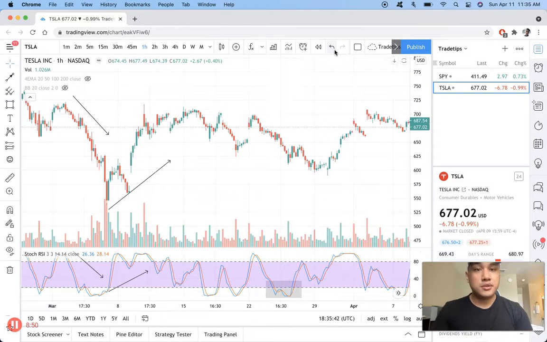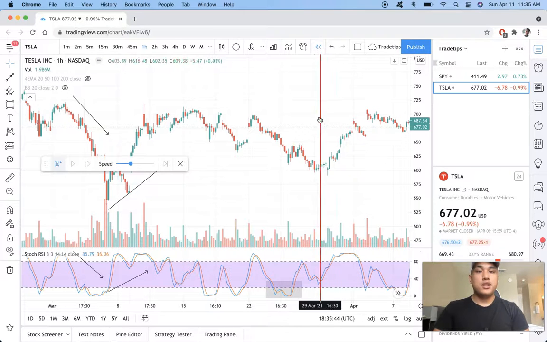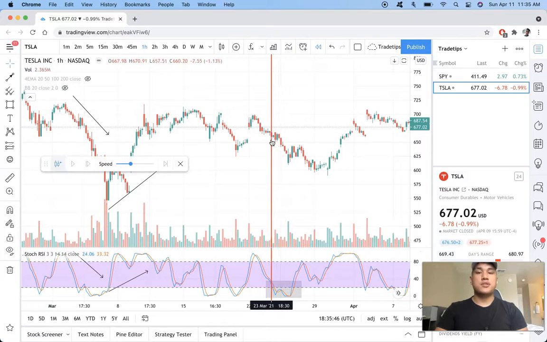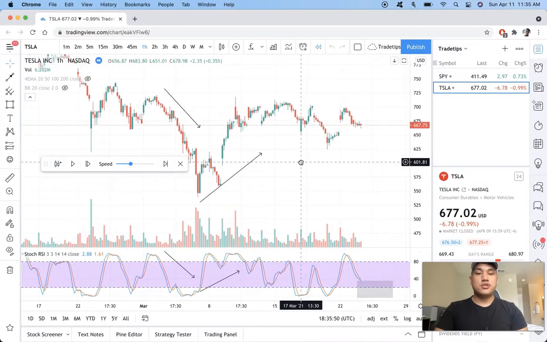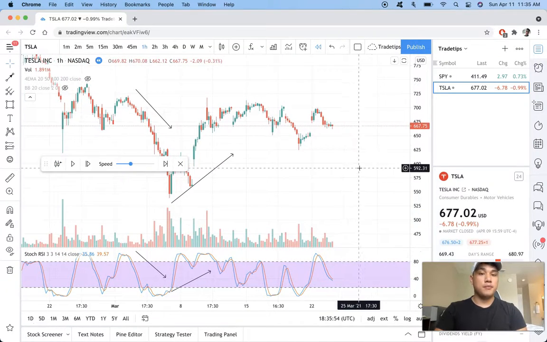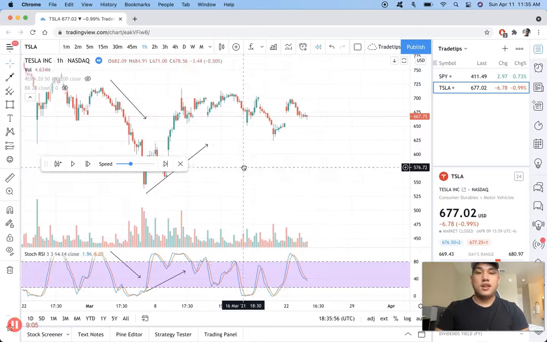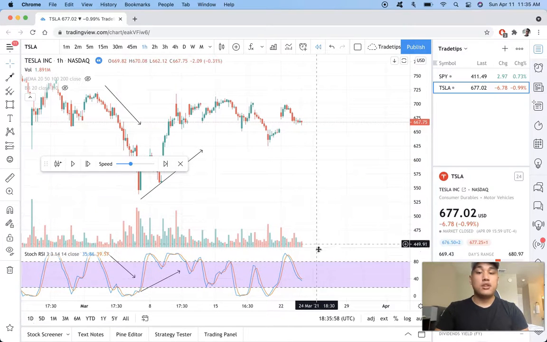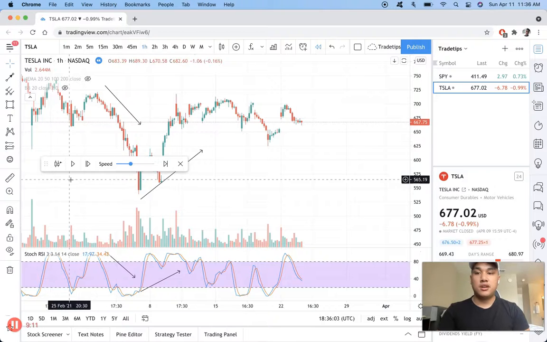I can actually do with the premium. We can use bar replay, which helps us practice our skills a little bit. And I want to show you guys a little bit of how I do some quick day trades. I'll try to look for those oversold or overbought conditions on maybe the hourly chart.